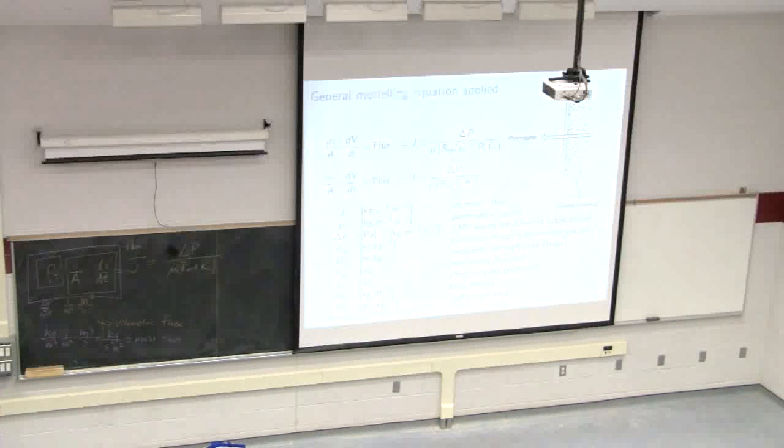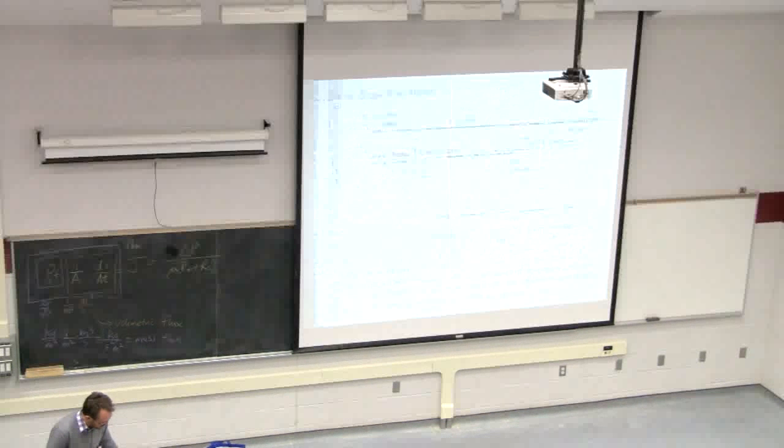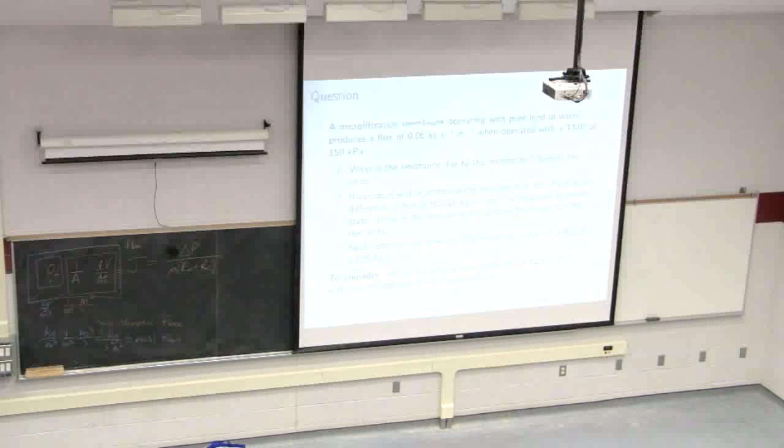Now, I think we're at a good stage where we can actually go try out and use this equation ourselves. So I'll come back, as I promised, to that earlier slide, but I'm going to jump ahead a few slides because I think this is a good time to try out and use our knowledge and solve this question from an actual problem. So slide 26. I'm going to have you work on this for the next few minutes. I'm not going to say anything. I think there's enough information here for you to get started. Again, define, explore, and plan.